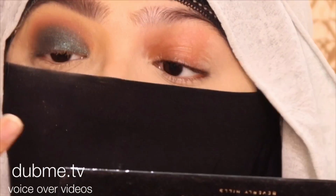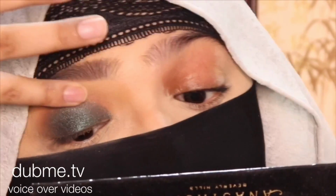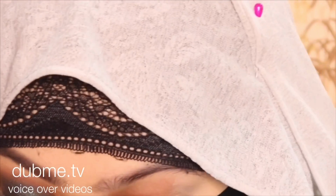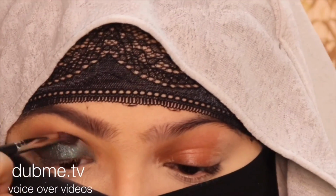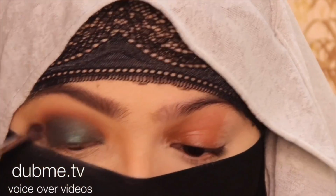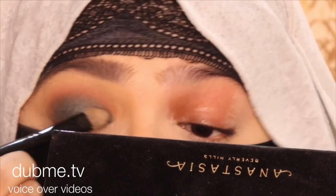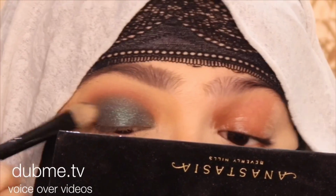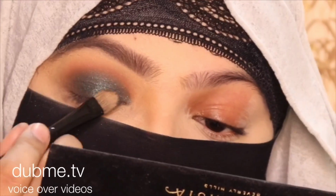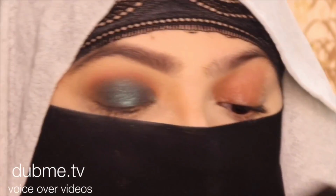So going back with this first brush and just blending everything. Now I just used my finger too a little bit to make sure that everything is blended and our brow bone area is clean. Usually we make this mistake that we take the colors really up, which looks really bad. So you can see I'm just going back with that blending brush, and now with the green again, because when you're using the matte colors, your shimmer kinds of fade away, so that's not nice.